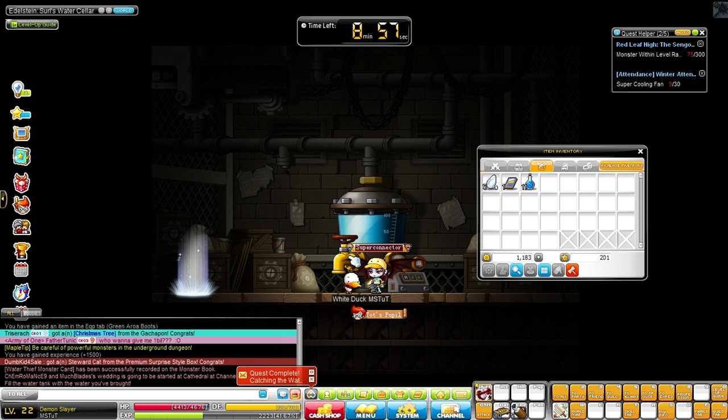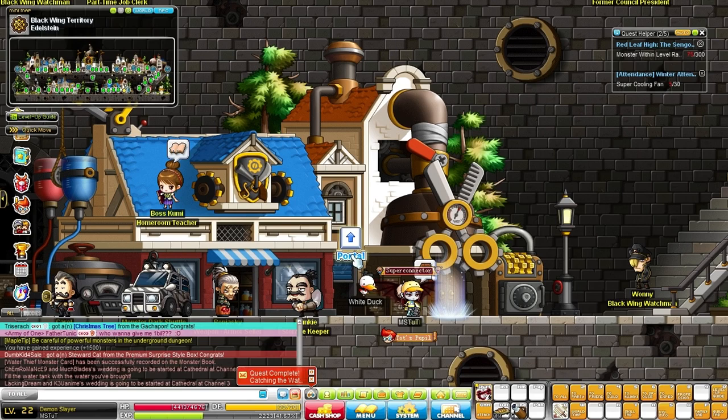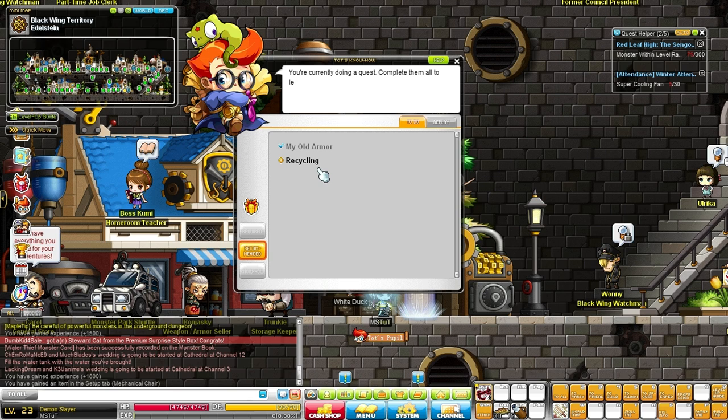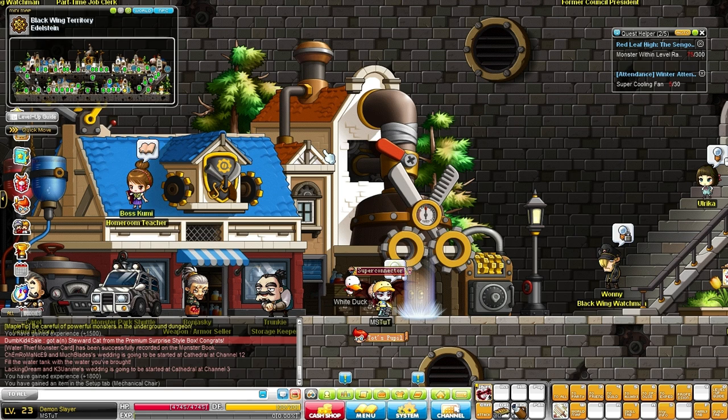And then after we complete this quest, we'll go back out and talk to Mr. Searle. We got a chair. Nice. After that, we can go to the next level! Woohoo! And now we need to go to my plastic bag.